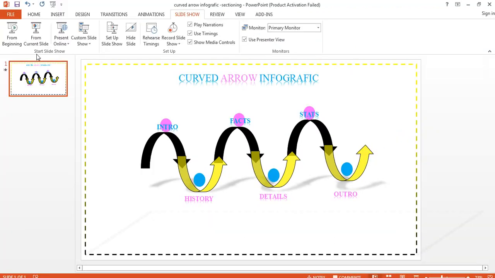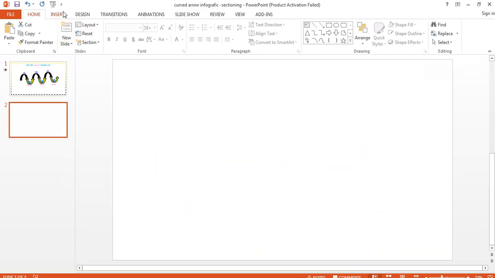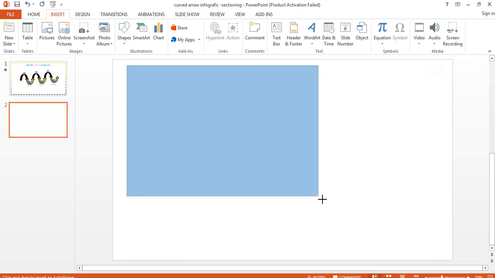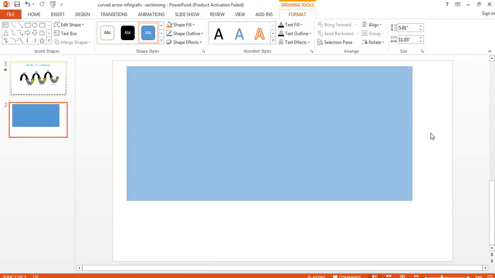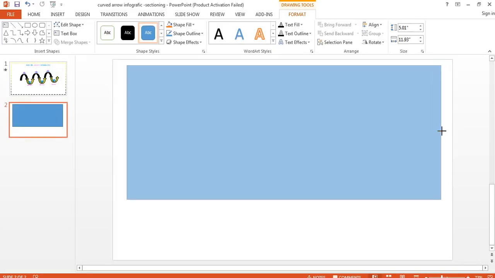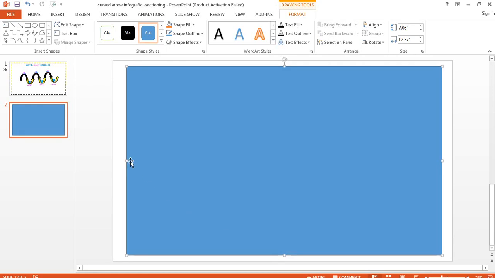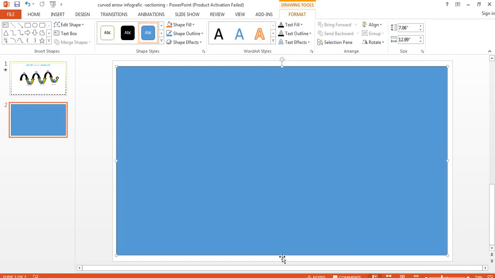Go to the Home tab, New Slide, Blank Slide. From the Insert tab, select the normal rectangle, adjust the sides and align it very properly, because after this we'll turn this blank rectangle into borders.